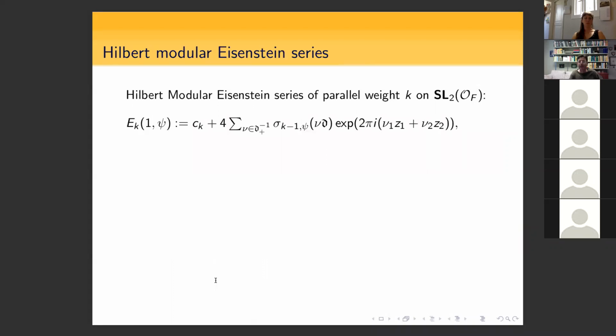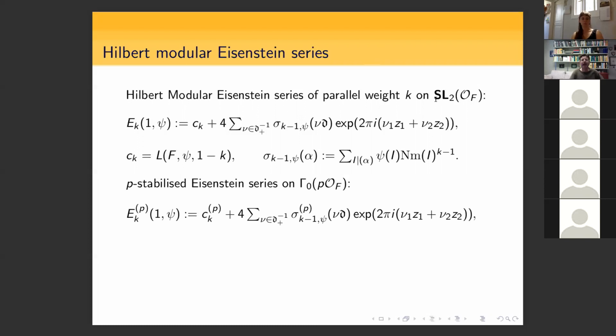Okay, on the other hand, we can give an independent formula for the same generating series in terms of the diagonal restrictions of Hilbert modular Eisenstein series. So I can consider the Eisenstein series of weight k attached to this function psi on the narrow class group, and it's given by an explicit expression. This Eisenstein series is invariant under the full Hilbert modular group, SL2(O_F). And if you stare at the coefficients, you realize that they essentially behave as p-adic analytic functions of the weight variable k, at least if you perform a small operation on it, so-called p-stabilization, which has the effect of making it invariant under a slightly smaller group, the Hecke congruence group of level p in the Hilbert modular group.